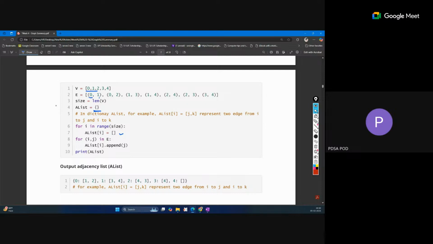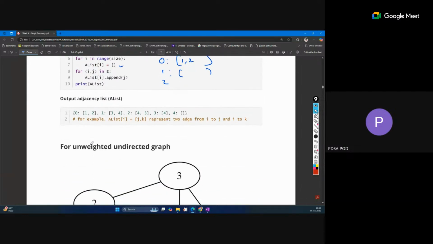So if a 0 to 1 edge is there, we append it inside the list: 0 is a key, and inside this value list, 1 is the destination, so we append 1. If 0 to 2 is also connected, we append 2 here, and if nothing is there, it stays empty. The same goes for each vertex. So this becomes an adjacency list, and this type of representation is called an adjacency list.